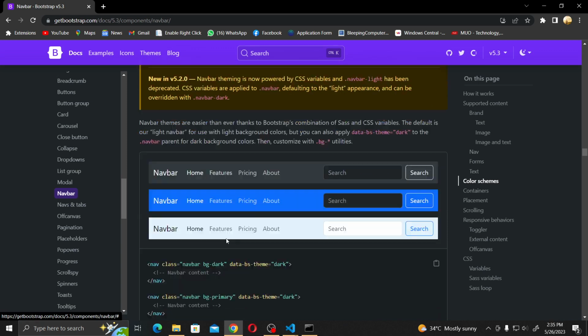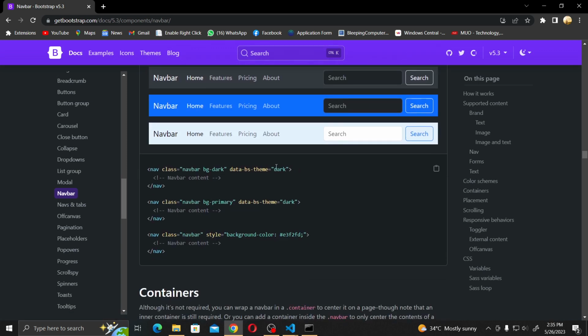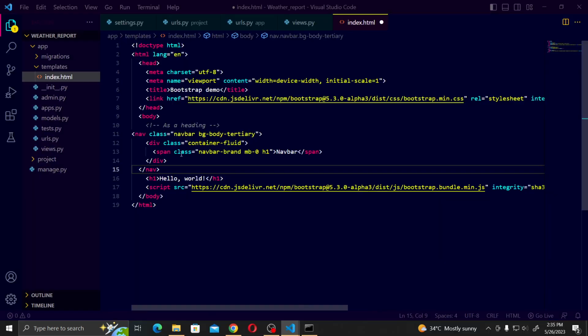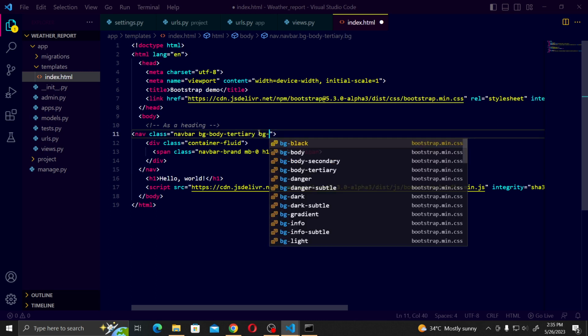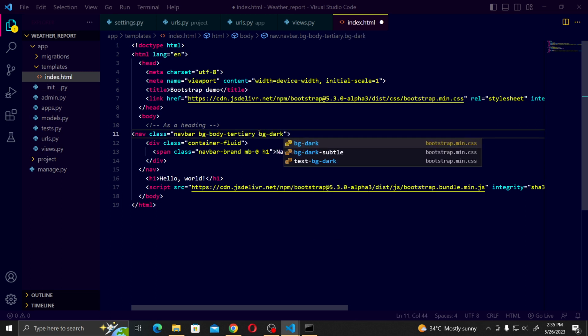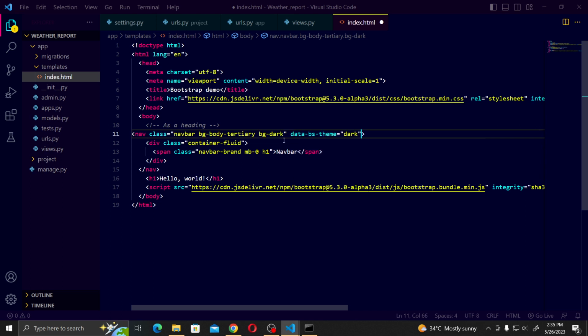So scroll down and you can see here this is a dark theme. Just copy it, and here add bg-dark. This is the class for the dark theme, and now paste data-bs-theme dark.